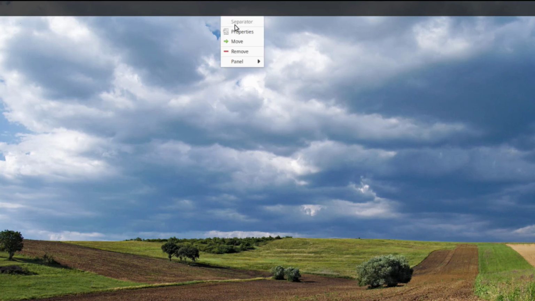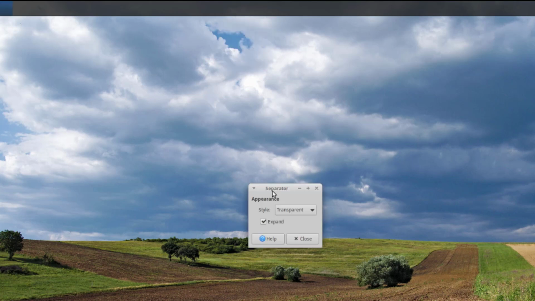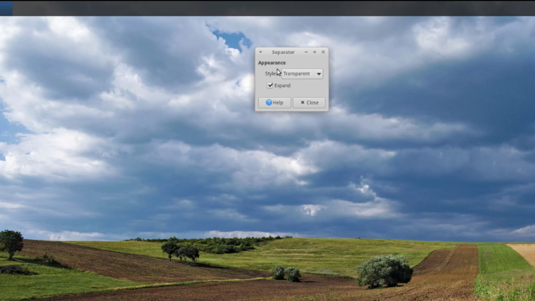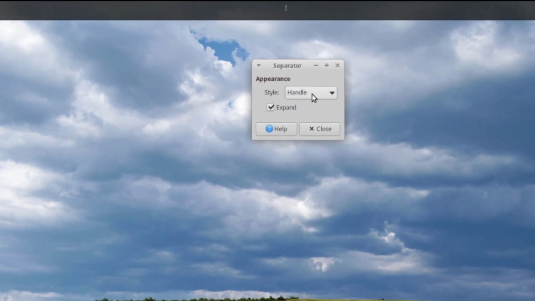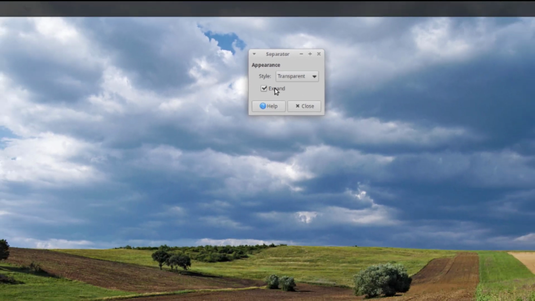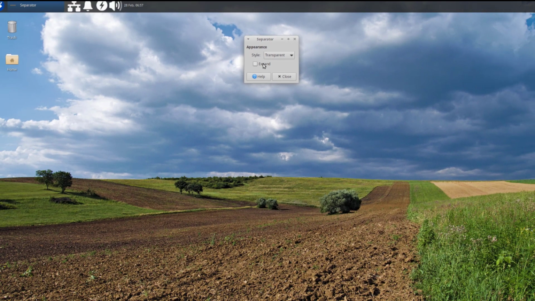I'll right click the panel again, click on properties. And this is a separator feature. Right now the style is transparent. I can change that to handle and it shows here. This is dots. I'm going to leave it at transparent. I'll uncheck expand.